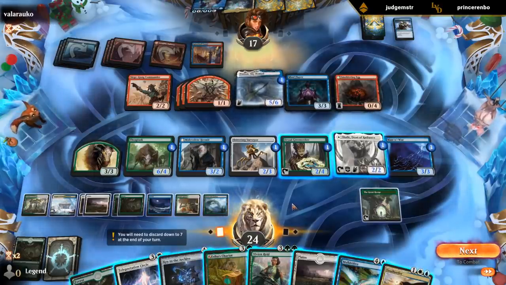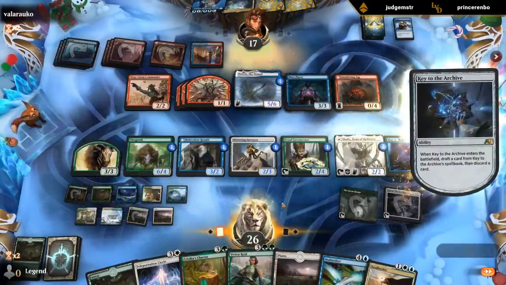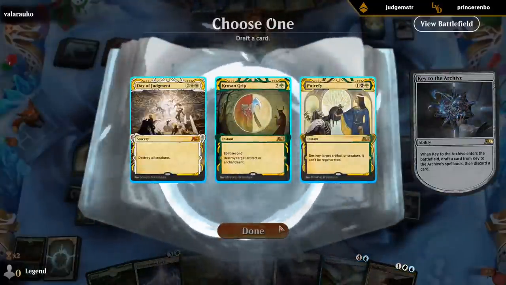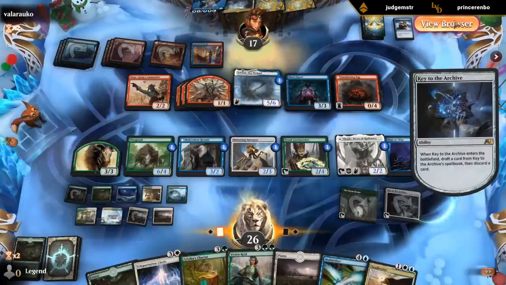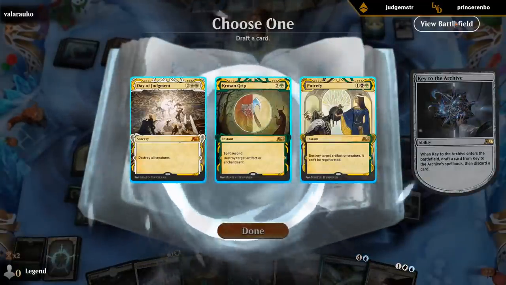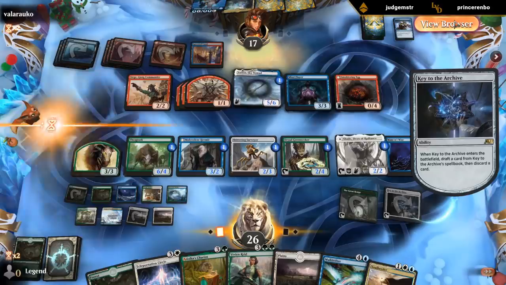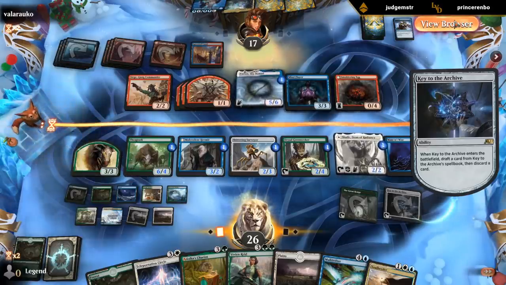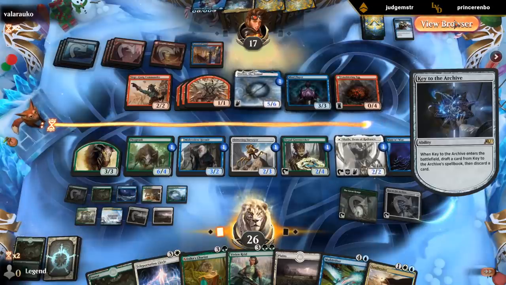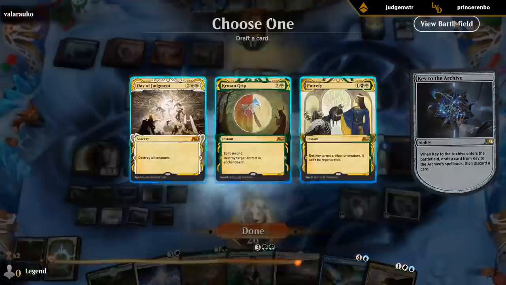Probably starting with Key. See if I can pick up something useful. Day of Judgment. Actually wouldn't be horrible here. Putrefy, kill Mind Flayer is also decent. Can't cast it this turn since I don't have Sentinel to fix my mana. I mean, if I kill Mind Flayer, I can just beat them down with a big Yorion too.